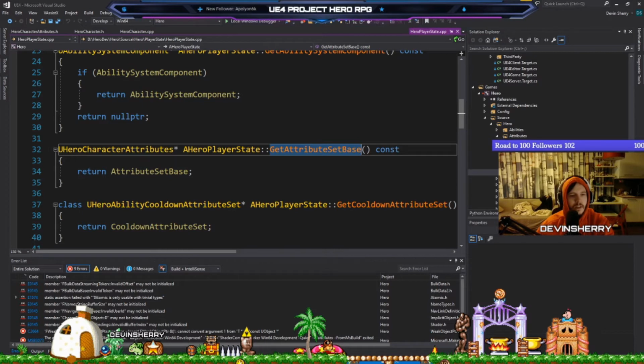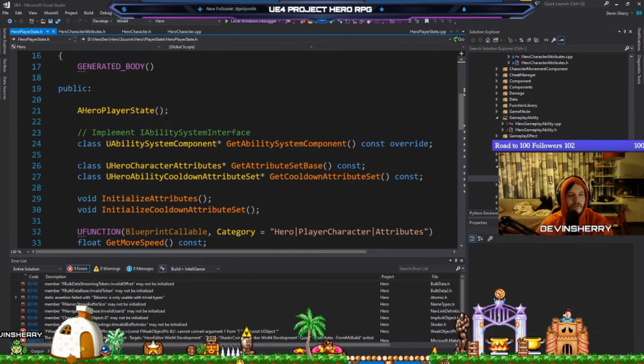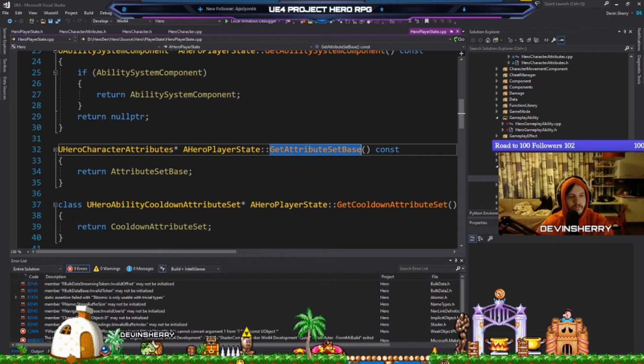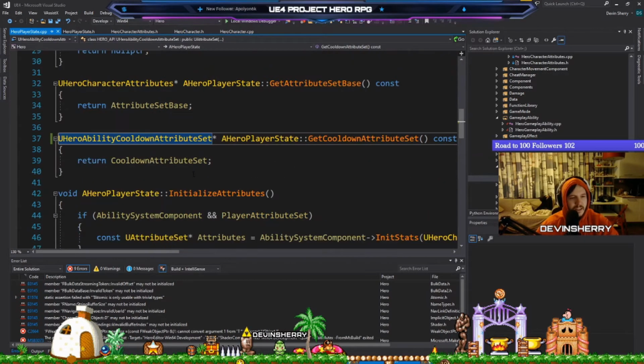Okay, so this says class. So all right, let's see. PlayerState.h. What are the differences between those two functions? Is there a reason why that's a class?